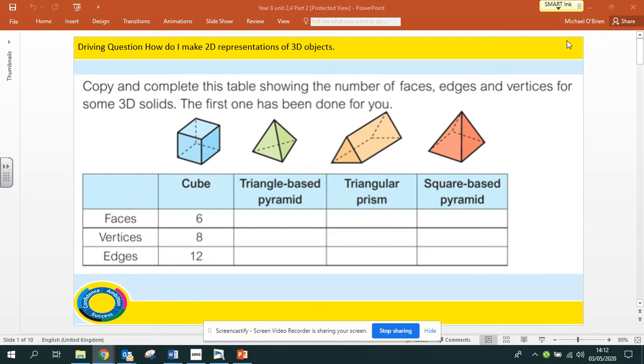And so I'd just like you now to get ready to turn the video off and be ready to start your work. By the way, today you are going to need a ruler and some paper to do accurate drawings on. If you've got squared paper, now would be a really good time to use it. So if you've got some squared paper and you need a ruler, before you start doing this work, take some time to get that equipment ready. Okay, I'm going to stop talking now to give you a chance to get on with your work. When you turn it back on, I'll be going through the answers.